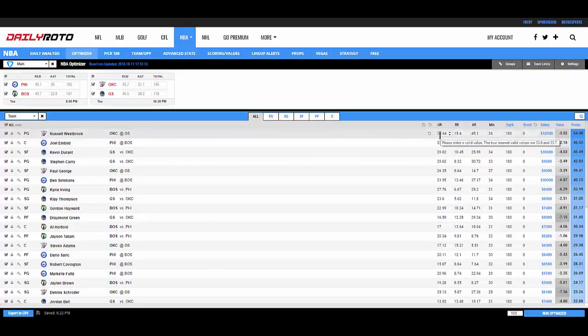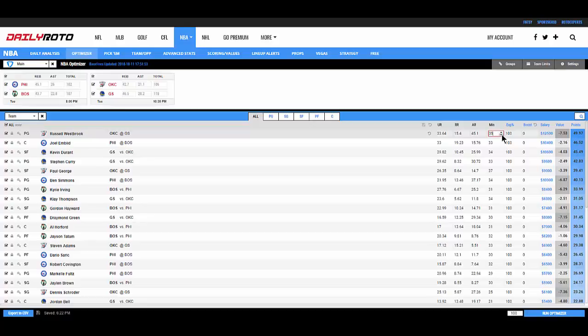Usage rate simply means the percentage of possessions a player is taking up of their team. Those are possessions that end in a field goal attempt, a free throw attempt, or a turnover. Rebound rate is the percentage of available rebounds a player is expected to grab, and assist rate is the expected percentage of a team's made field goals that a player assists. So those all go into the projection. If you move any of the columns here, you'll move the projection. The one that will most influence the projection is the minutes. Minutes in DFS have the biggest impact on projections overall.